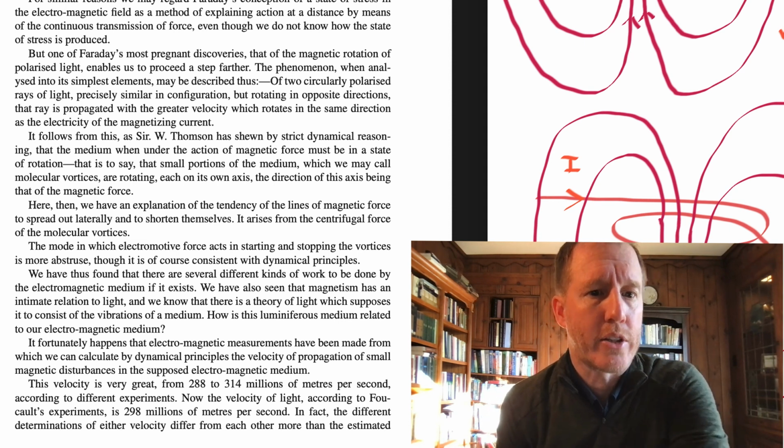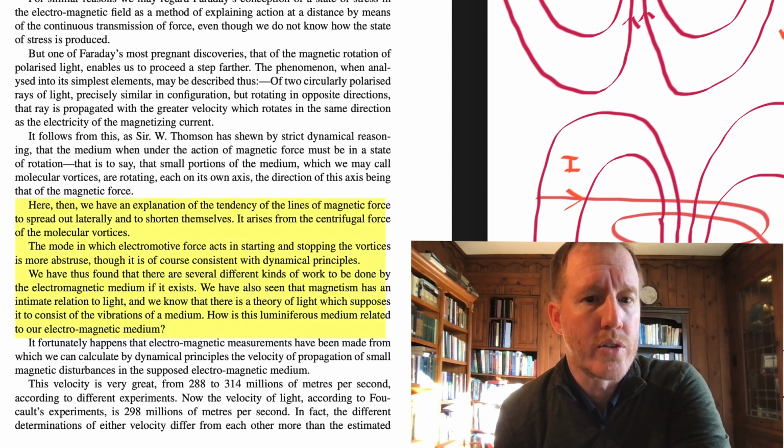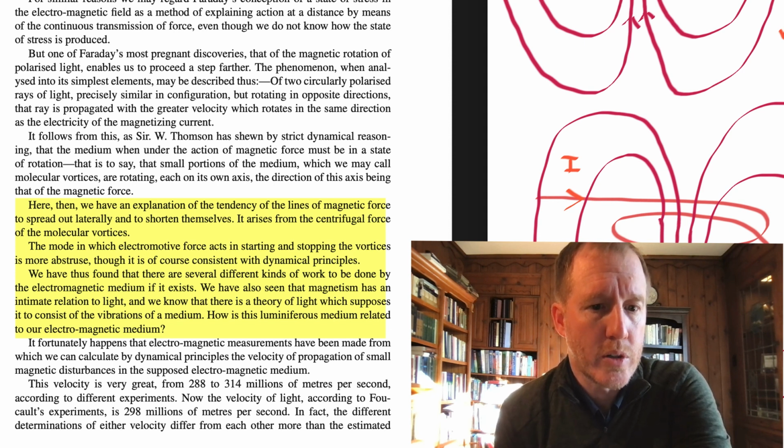Here then we have an explanation of the tendency of the lines of magnetic force to spread out laterally and to shorten themselves. It arises from the centrifugal force of the molecular vortices. The mode in which electromotive force acts in starting and stopping the vortices is more abstruse, difficult to understand, though it is of course consistent with dynamical principles.